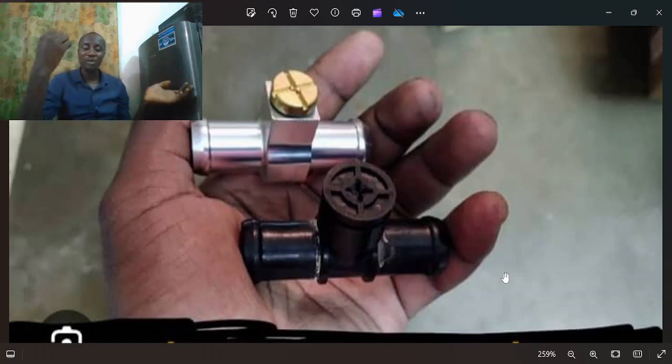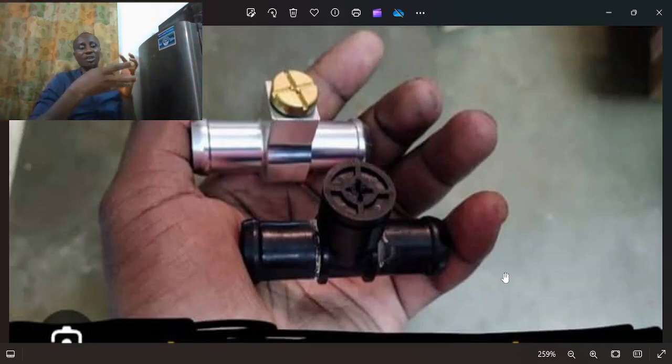So we have a way of doing that. We just bypass, draw negative supply from another place and run it to the fuel sender. It solves the problem for good if it's a connection issue, but most times it's the fuel sender. The fuel sender is the one on that fuel assembly. You see that gauge or meter that is attached on it, that's the fuel sender.